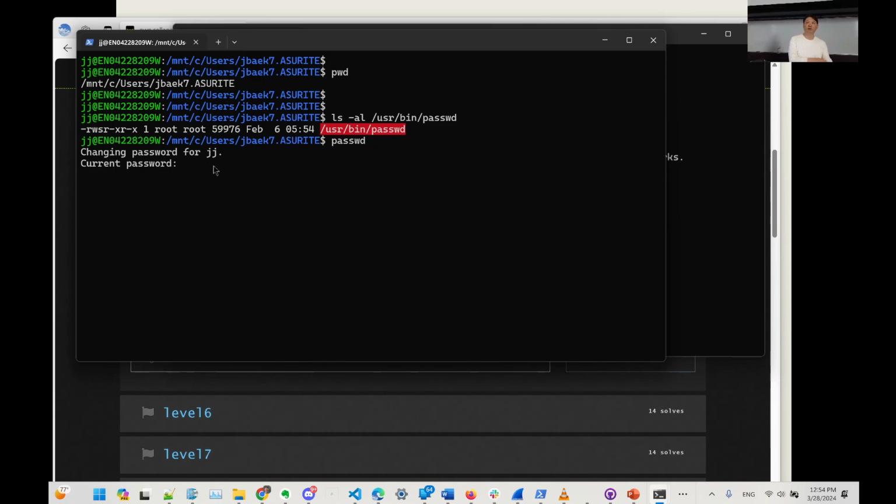So we can run this file with the root privilege. That's the purpose of setUID.